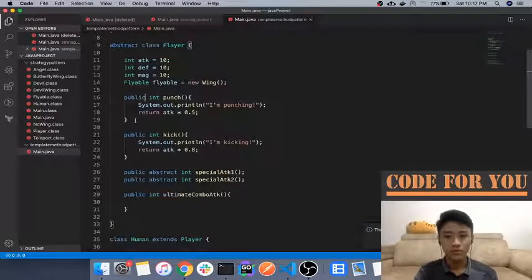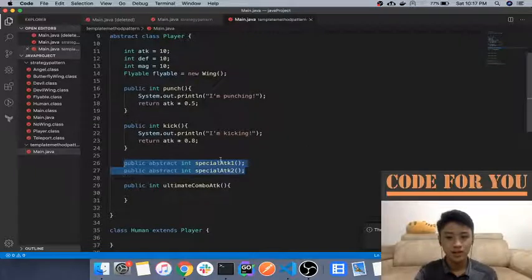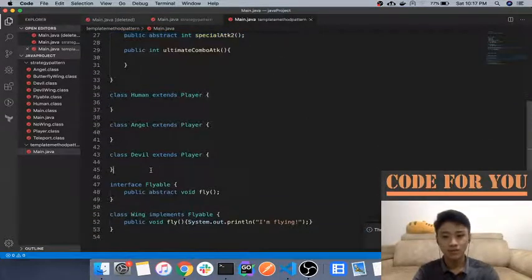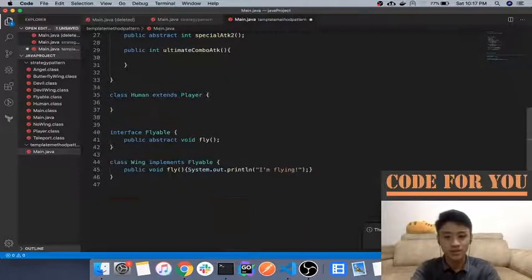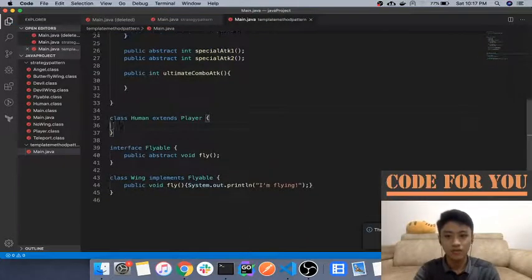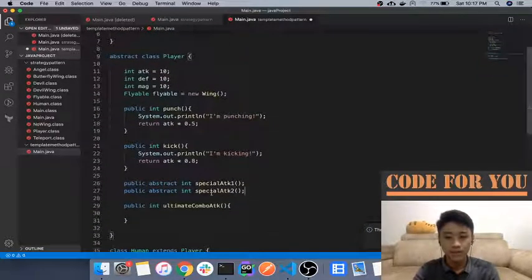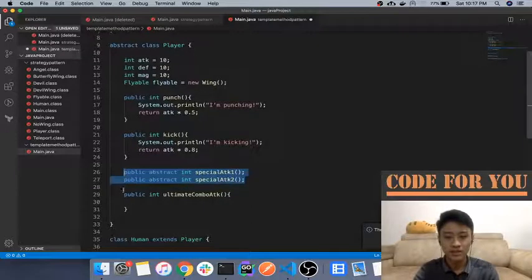So what we are going to do here is that we have two abstract methods which are going to be implemented in the subclass. I am not going to use so many classes. We are going to focus on the human race only. So now we have these two to be implemented in the subclass, as well as an ultimate combo attack.